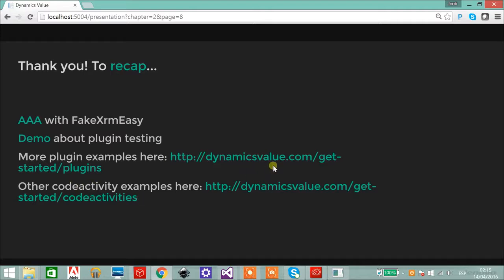And you could apply the same steps to literally test anything that runs on backend code, C# and that uses the IOrganizationService. And that could be, for example, a web application, could be an ASP.NET 5 application, could be even, for example, a script component from an SSIS package.